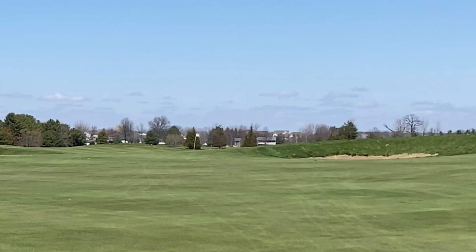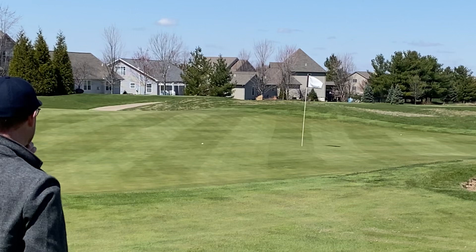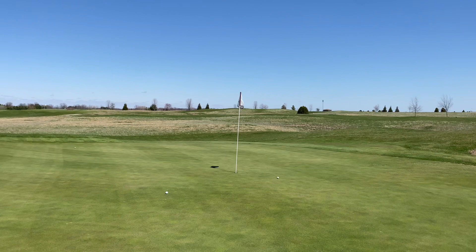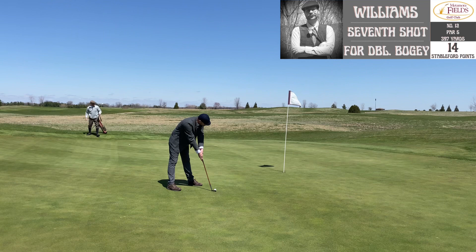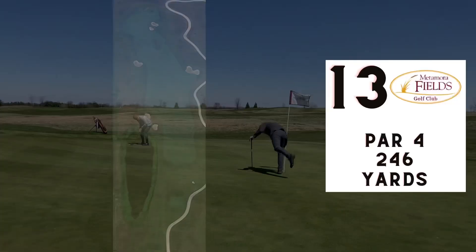Good swing with the Paxton general iron, getting myself over the ridge where the bunker is. There's a great putt from Andy just short. You notice more houses in the back nine, but there are also areas where they're probably going to build more — so if you want to experience this course in more of a pastoral setting, definitely try to get out here within the next year or so.